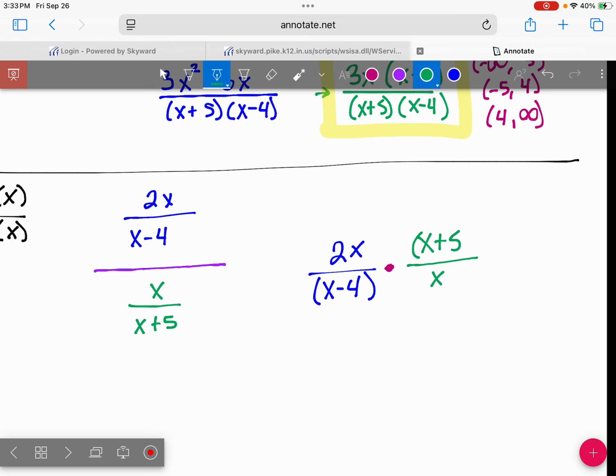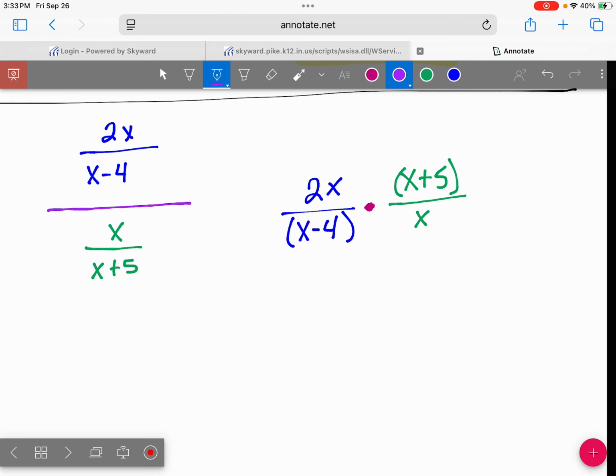We're still going to keep our denominator in factored form, so we actually don't have to simplify the denominator at all. We are going to multiply out the numerator to make sure nothing simplifies there. So our denominator is going to be x times x minus 4. And our numerator is going to be 2x squared plus 10x. I don't see anything that simplifies out, and honestly, since we're in multiplication right here, this is exactly what it would be in factored form. So I don't have any pieces that are going to cancel out.